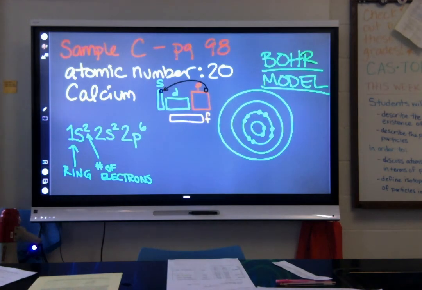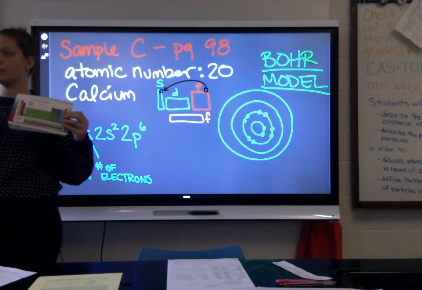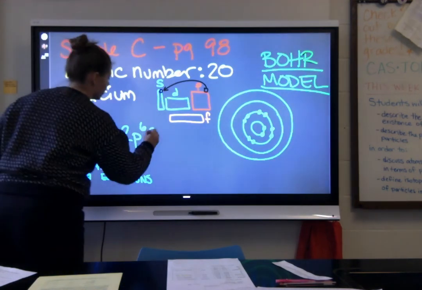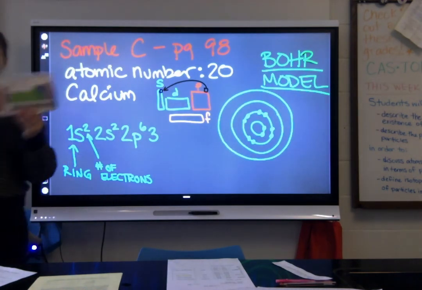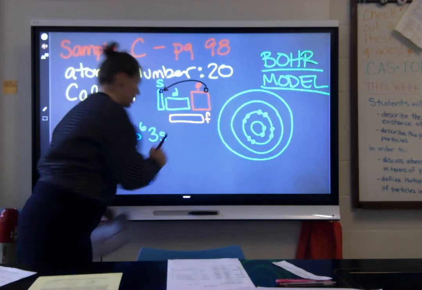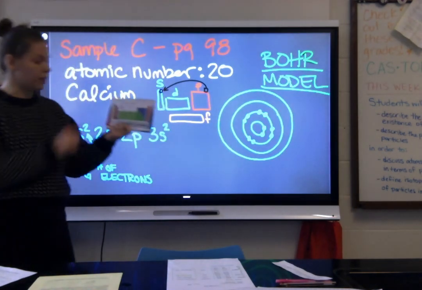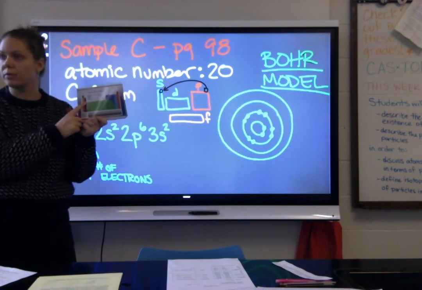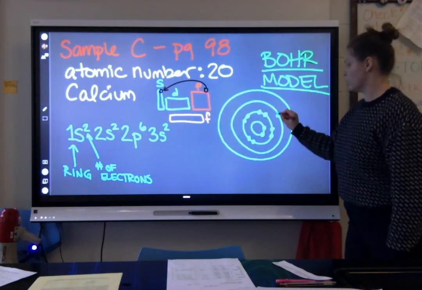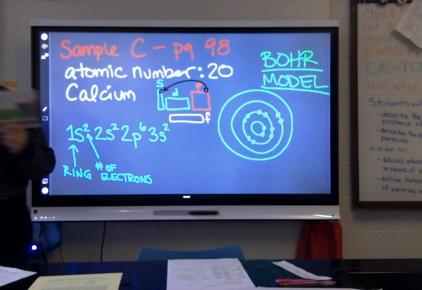Is there anything else after the P block in our periodic table for the second period? No, so where do we go? To the third. Very good, third period, so we know we're going to write big 3. And then if we're starting over, what block do we start in? S. Very good. How many columns are there in S? 2. Good. So if you're following along, you see that we're at magnesium right now, right? So what do I add to my Bohr model? 2 electrons to my third ring. Perfect. All right, what's next?